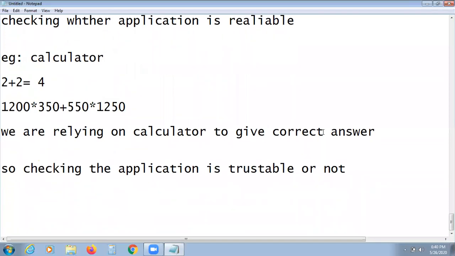So these are all different. You should know the terms. That's my point. Each one has a separate tool. For security, you have a separate tool. For performance, a separate tool. For checking an API, a separate tool. There are a lot of tools for each type of testing. But since you are learning the basics, you should know all these terms and what their purpose is. That is what we are seeing here.